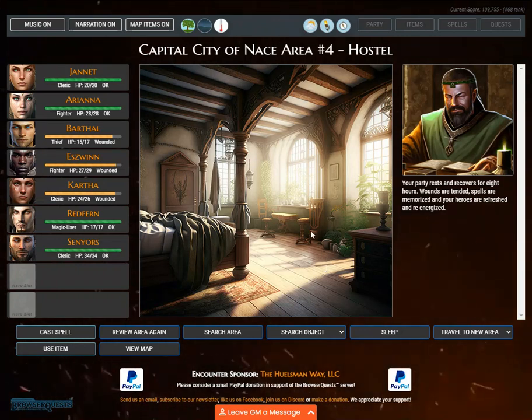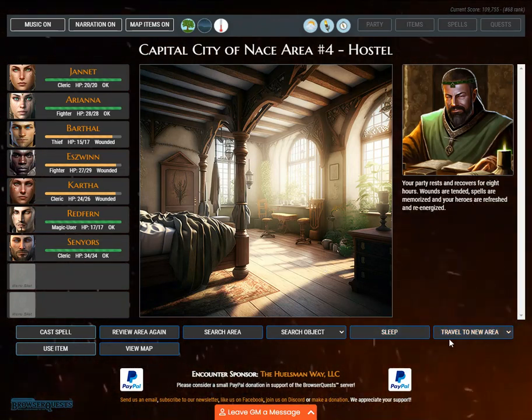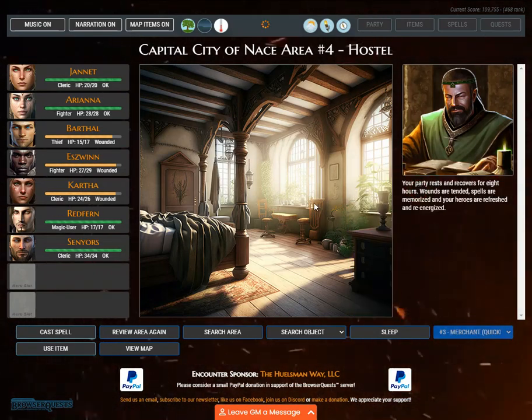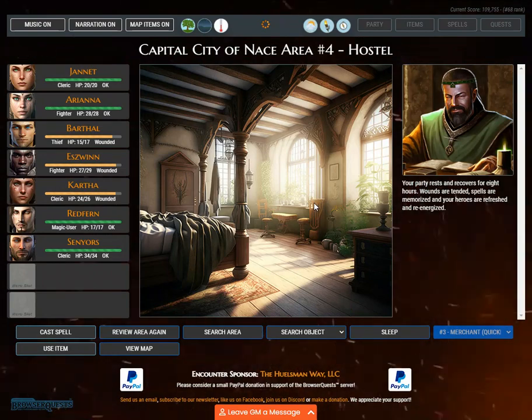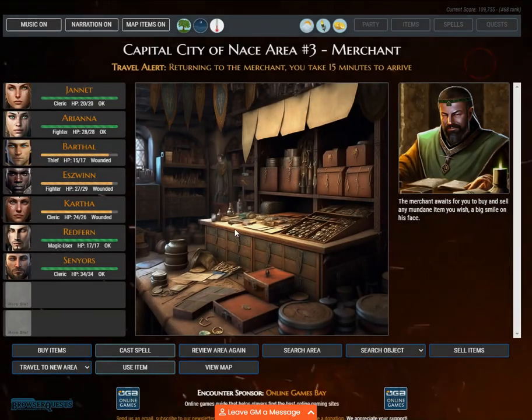Your party rests and recovers for 8 hours. Wounds are tended, spells are memorized and your heroes are refreshed and re-energized. Travel alert: returning to the merchant, you take 15 minutes to arrive. The merchant awaits you.